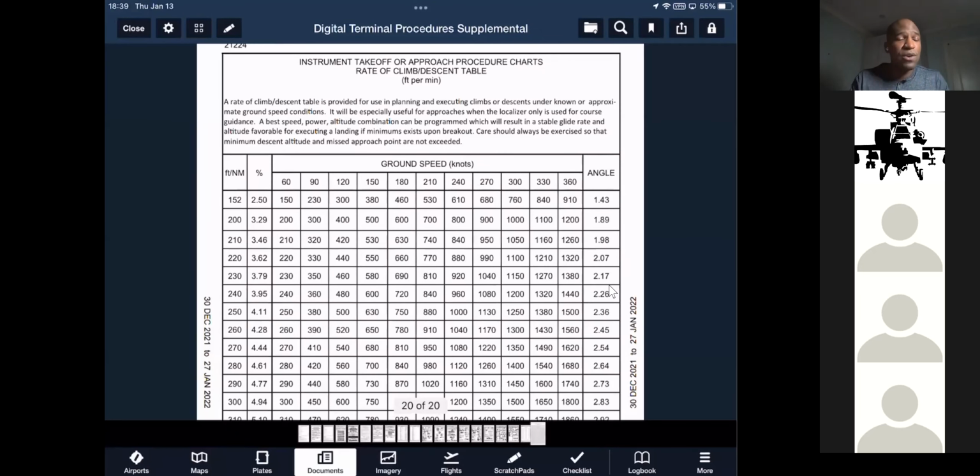This is my favorite question to ask during an instrument departure procedure. Excuse me, let me rephrase that. This is my favorite question to ask during an instrument check ride. I love it when people go to their digital flight bags. I love it because I think that's a very forward way of doing things.